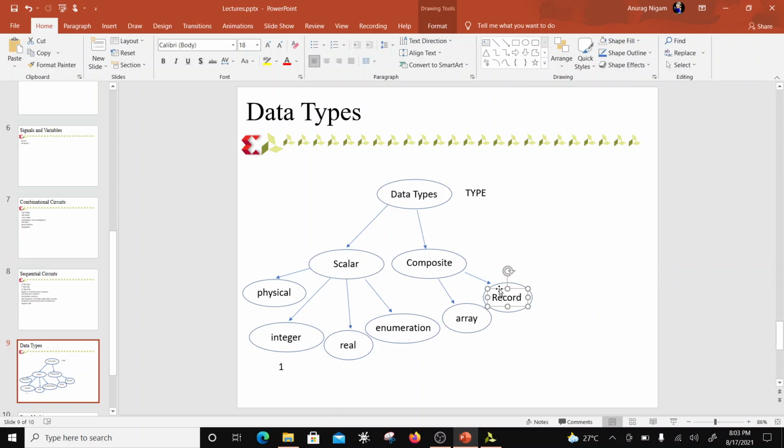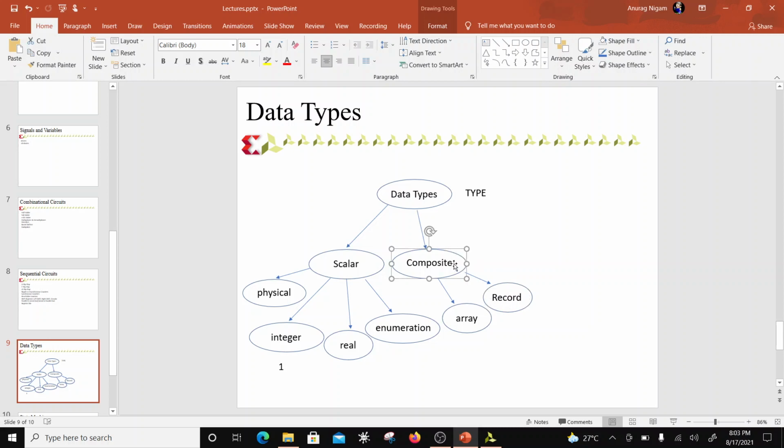So I can put in an integer, one variable or two variables or more variables with integer types. Then we have got real types, and we can mix them in a record. So a record is a composite type which is a collection of different types, while an array is a collection of the same type, right? So that would be called a record.